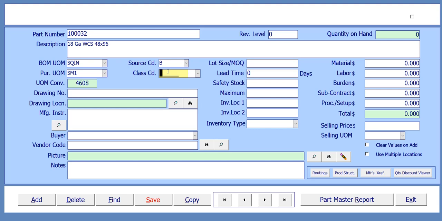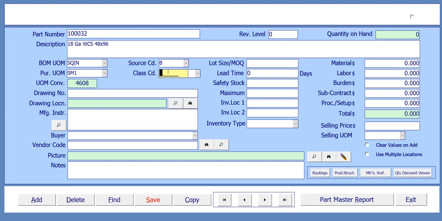Some people use this to segregate all of the sheet metal from the extrusion, so they're putting the type of material in a category. Or another way to do it would be, you have 4 buyers in your department.